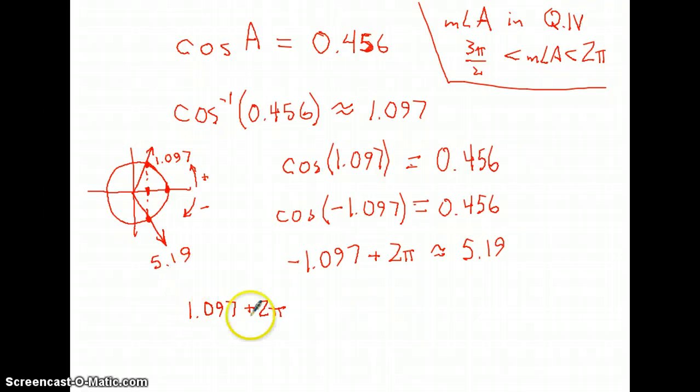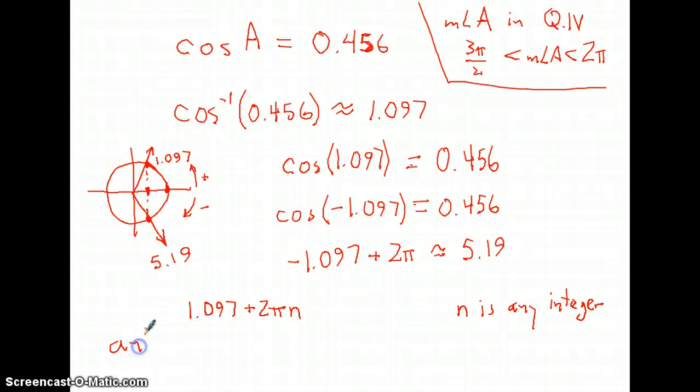So what they do to generate this list is say, okay, any angle that's going to end up here is going to be 1.097 plus some number of rotations after that. Full rotations are counted in 2 pi's. 2 pi times n, where n is any integer. So for any integer n, this is like 1.097 plus 2 pi if n is 1, plus 4 pi, plus 6 pi, plus 8 pi, and it'll keep going.